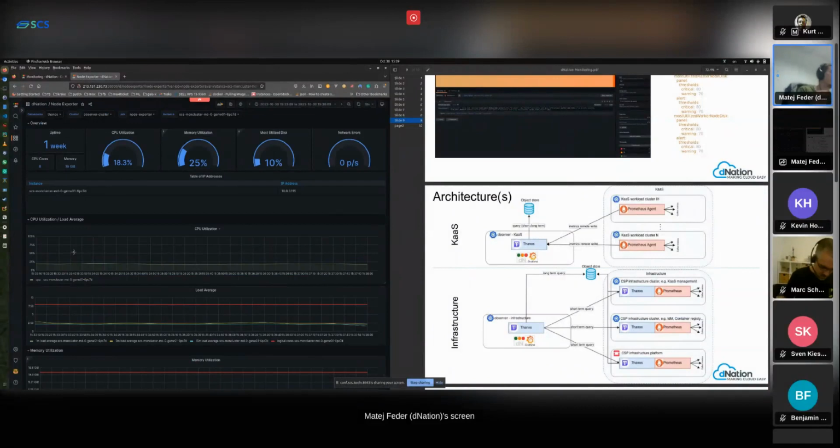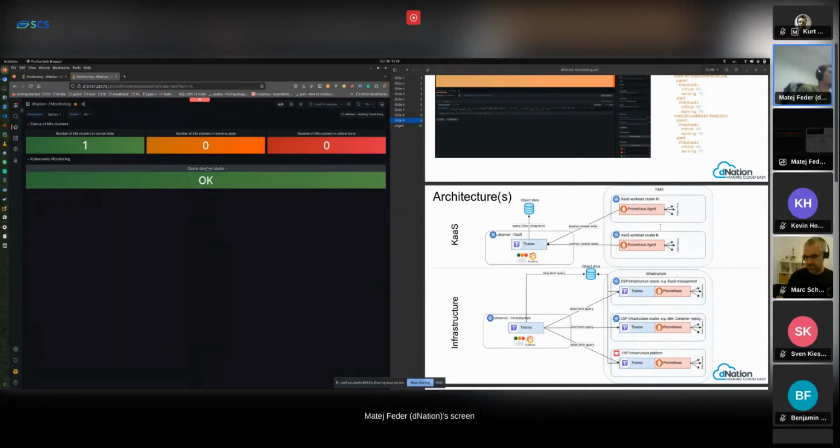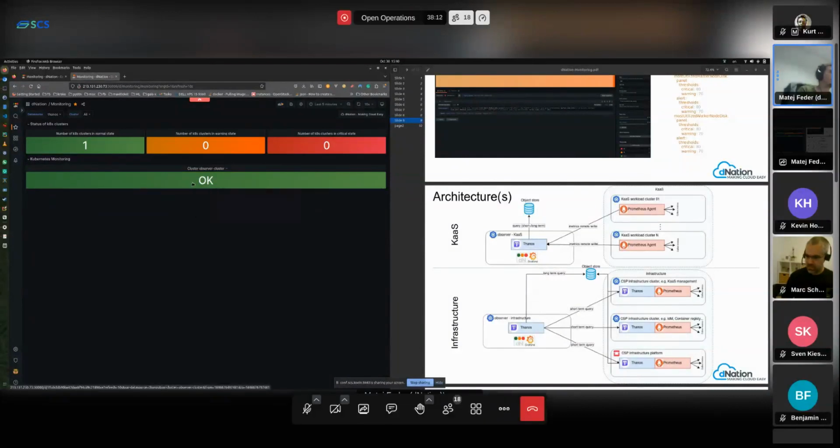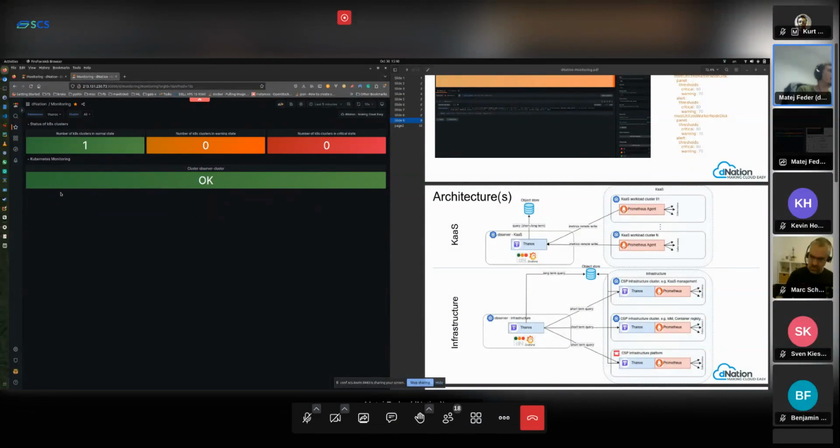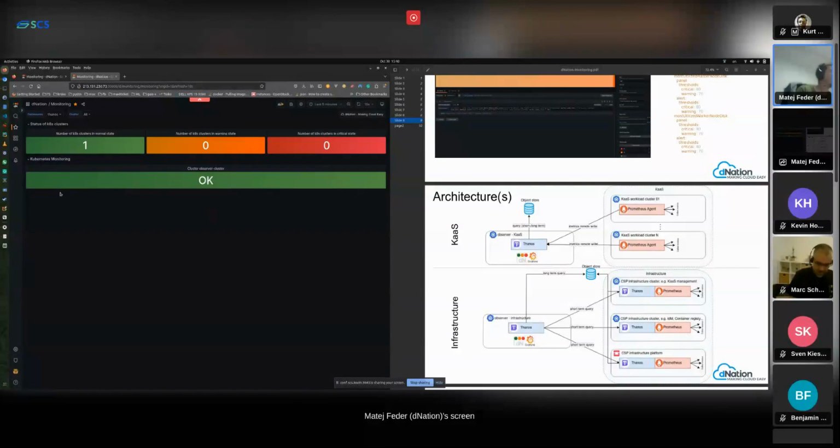These metrics are collected from a node exporter deployed on one of the nodes in the observer cluster. So basically, the observer cluster is up and running. It observes itself, and this is the layer 1 dashboard for the Kubernetes as a service solution.